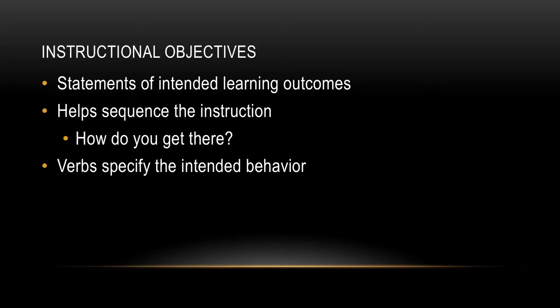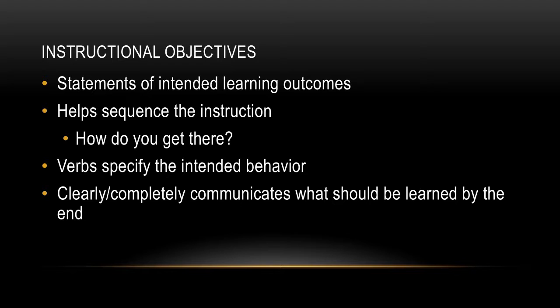The verbs in the objectives are important because they specify what it is that you're hoping to do. Sometimes people write sentences without verbs, and I don't understand how that's a thing, but they do. And then it also completely communicates what should be learned in the end, right? Which is, again, a bit redundant.